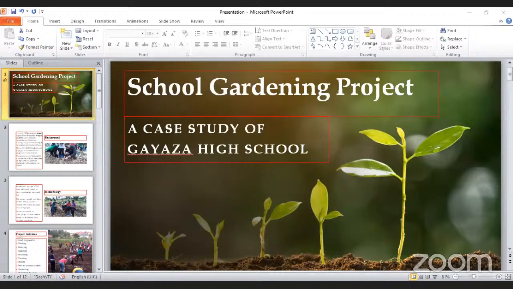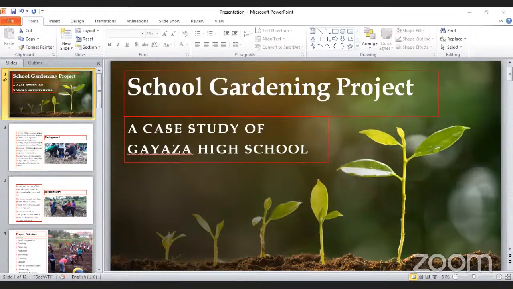Then he had a book from FAO. FAO had produced a book about school gardens, and he had it on his desk. He wanted someone who could help him coin out a small project, start with a small project proposal, and then build on that. So he gave me the book, and in 1 week, I think we had developed the school gardening program. We started with senior one students. There were about 250 students.